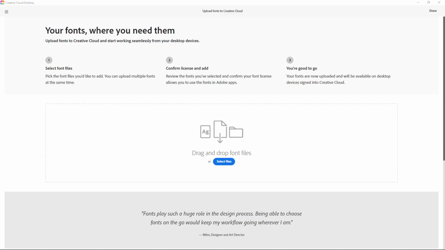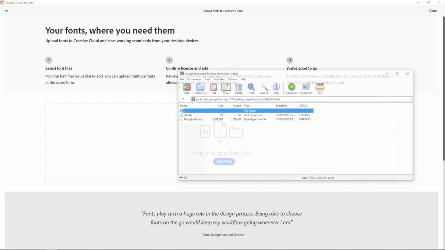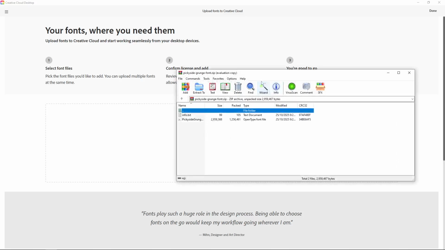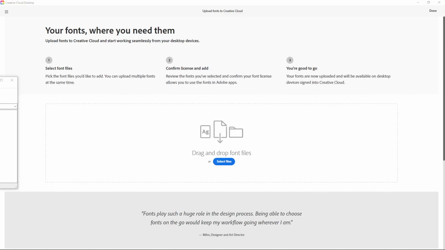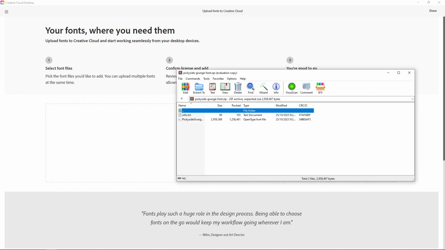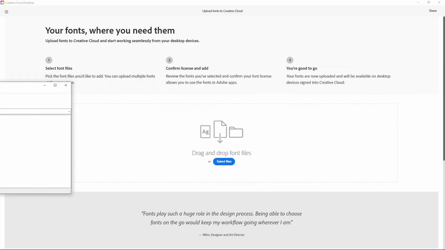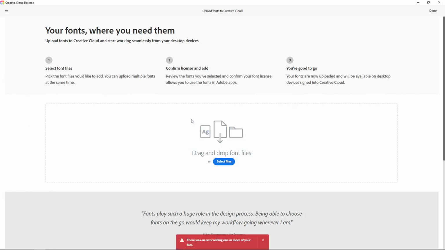We're nearing the end of the process now. What's left to do is to sign in on your other devices using the same Adobe ID. By doing this, you'll instantly sync your newly uploaded fonts across all your devices, making them available not only in Illustrator, but throughout all your Adobe applications. This synchronization is incredibly useful for designers on the go or those who frequently switch between different workstations.